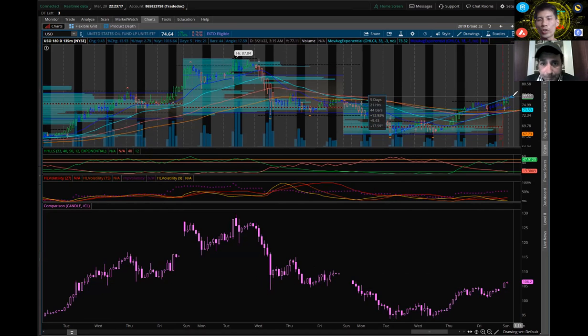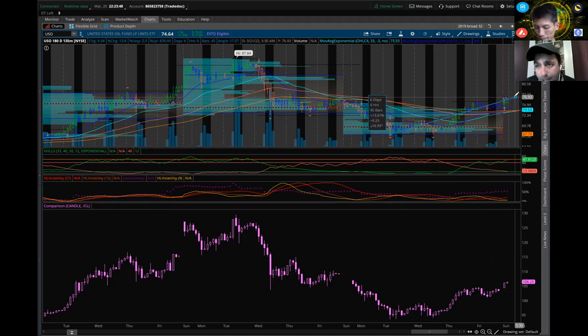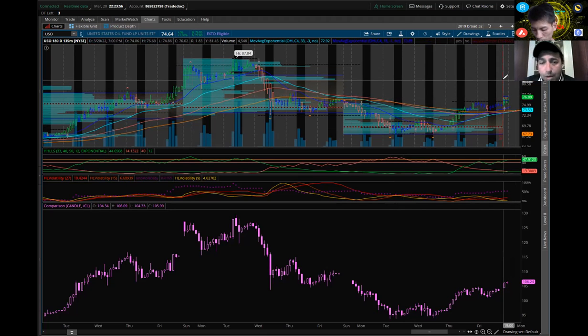But obviously your leverage ratio, the higher it is, if it's running in your favor, then you're going to get massive gains. But if it goes against you, you can always buy an inverse, triple inverse or double inverse on the shorts. There are those, but just for example, USO does reflect crude oil. If I take the low of the same day, the 15th, and I put it to now, it's still a 13.6% increase.